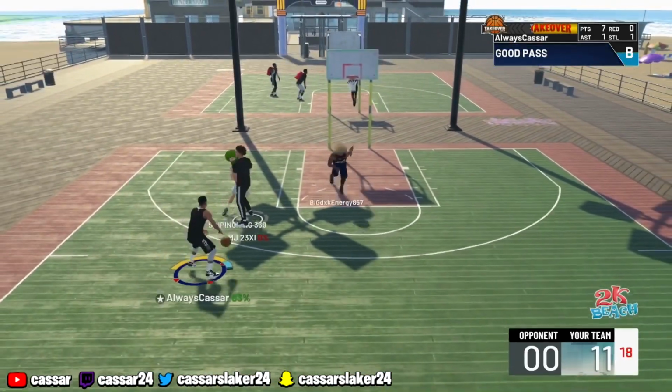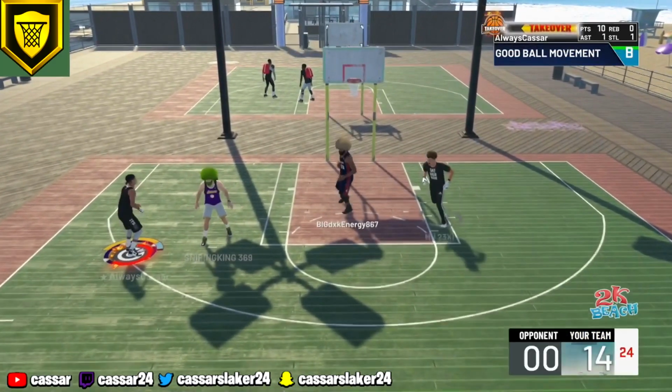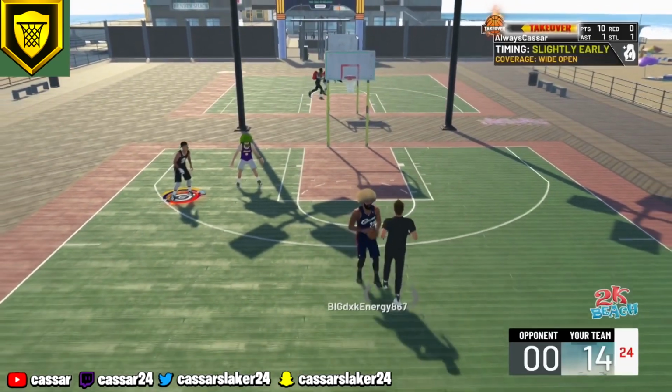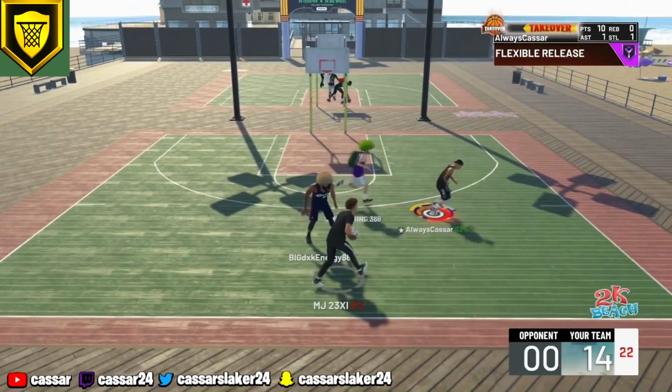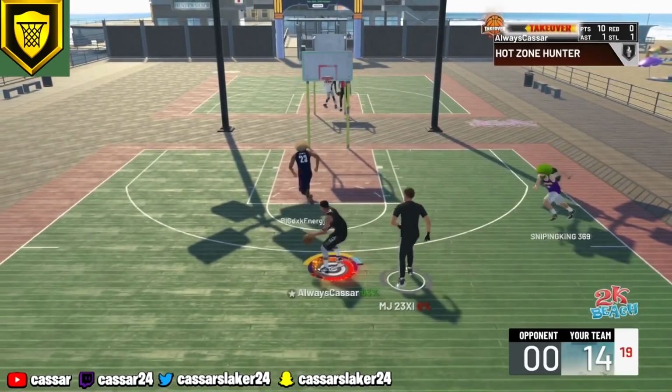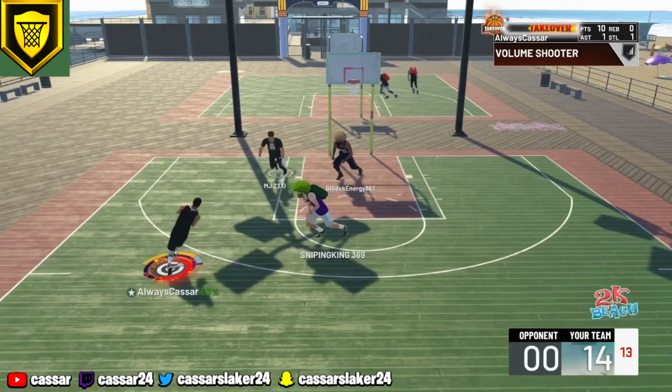The third badge we're looking at is Rim Protector. So every time we want to protect the paint, or you want to protect the perimeter, you can protect it anywhere on the court from the offensive hand. As soon as they pass half court line, you can get a block as soon as you have Rim Protector on. So Rim Protector helps you block shots in the perimeter, in the paint, mid-range, layup, whatever have you. So Rim Protector is the third best in my opinion.